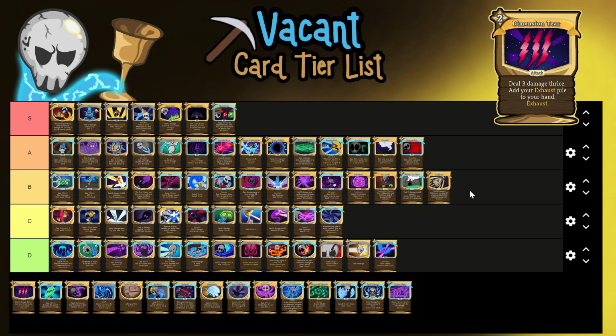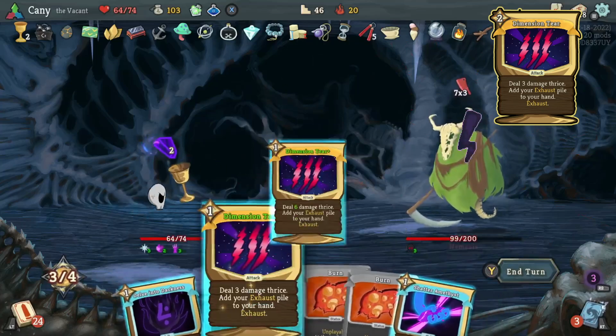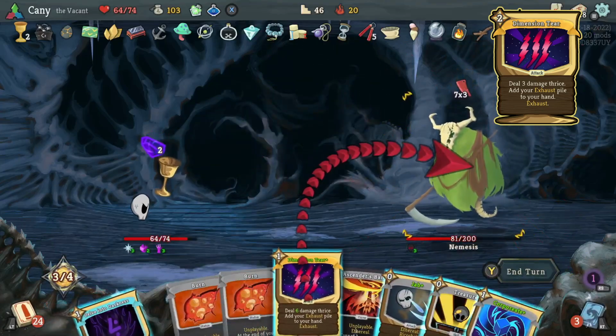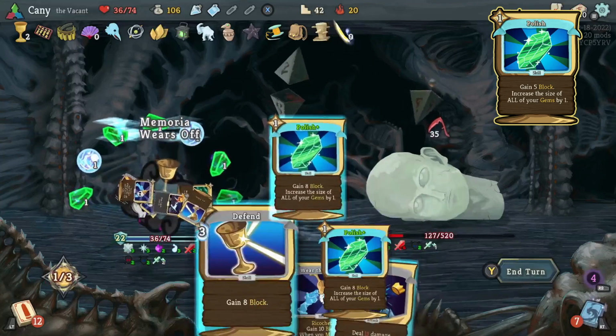Similarly, Dimension Tear sounds good in theory, but then you look at Vacant's card pool and realize that only a few of their really good cards exhaust, so it's tough to use Dimension Tear reliably. I just don't think this is ever worth picking over other rare cards. D tier.